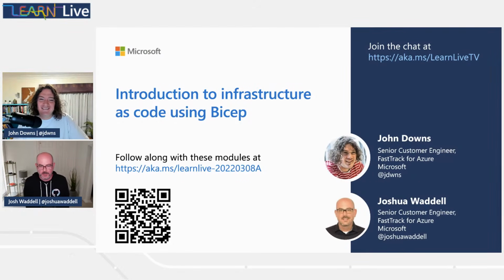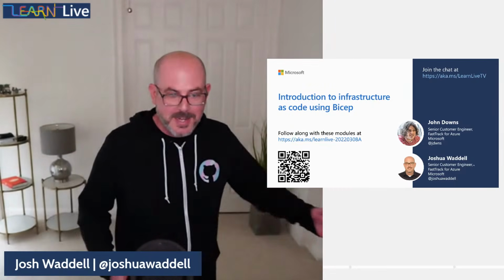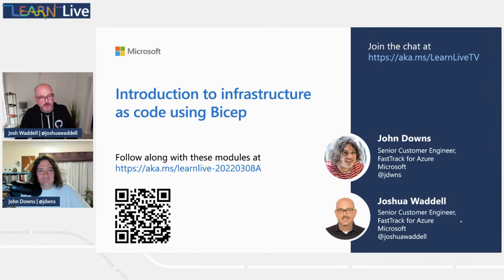My name is Josh Waddell. I am also a customer engineer, but on a different Fast Track team. I'm on the Fast Track for Azure for ISV and Startups team. I'm actually in St. Petersburg, Florida. My main area of focus is in the Azure infrastructure space, but I do spend a lot of time on infrastructure as code and specifically Bicep. John and I have had many conversations over the course of the last couple of years around IAC and Bicep. So it's great to be here with everybody.